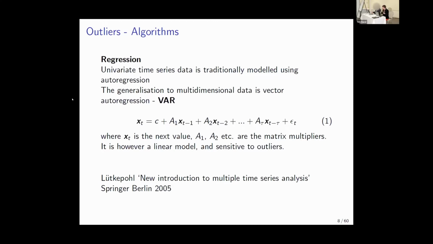Now, when you generalize that to multidimensional data, it's pretty much the same thing. You're just adding an extra variable. So you get this nice little set of equations. X is the next value, and you base it on a certain number before that. It is linear, and it is very sensitive to outliers, which is a problem, because we may have outliers in our data. If you do regression on a data set that has nicely placed points and one completely out, you will shift your regression line. So that can be quite a problem. And if you want more details on this, there are textbooks. VAR only works well with data that is linear.